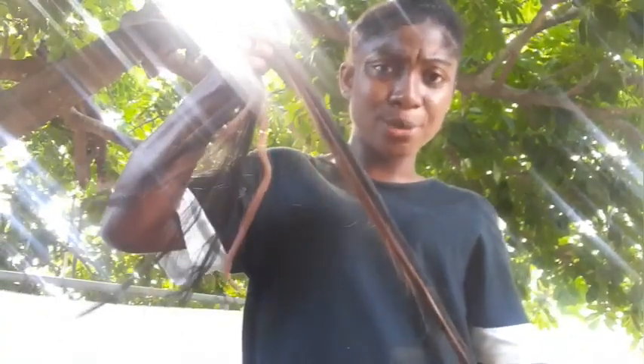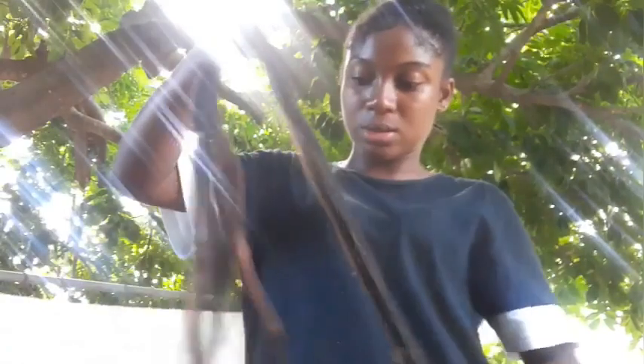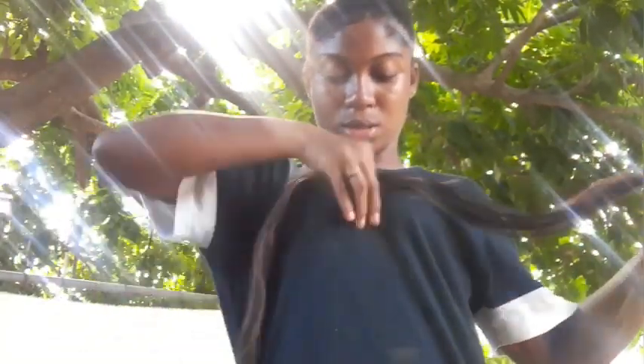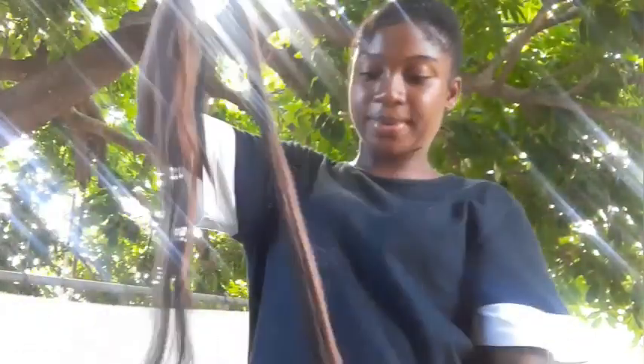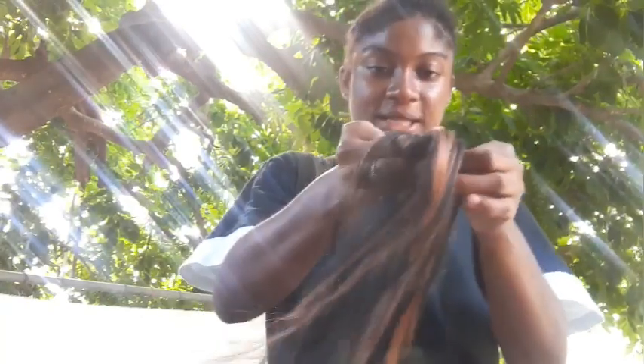I've actually done the part already and done the sections, so this is what we're working with — and the length, yes guys, that's the length we're working with. I have the hair and it's a brown and black braid. The color ratio is a little bit off with the black and the brown so you have to mix it to get it even. Just getting the colors mixed a little bit more so you can see some more of that brown.